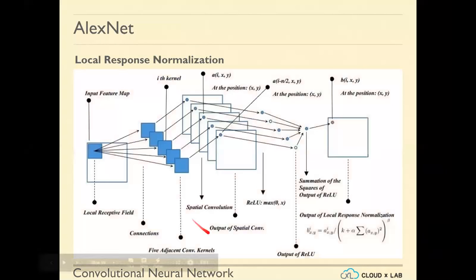So this is what is done at this position. Let's say these are the various values for which we want to do the local normalization. It divided each pixel value by the sum of the squares of all the pixels.